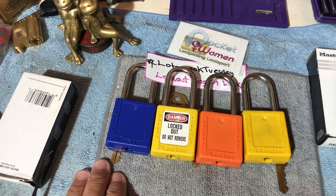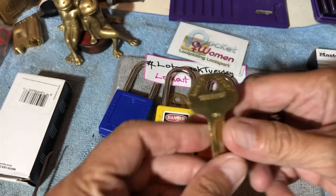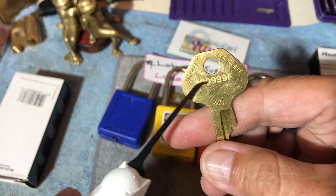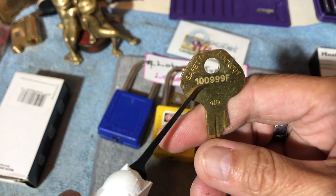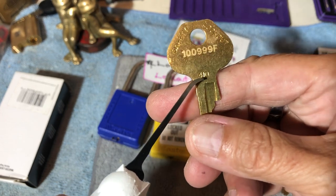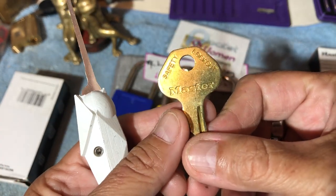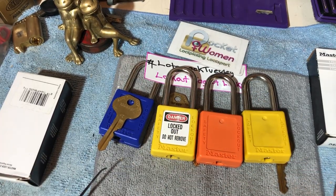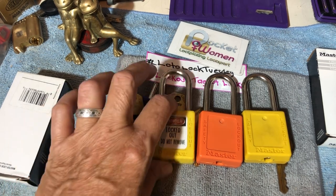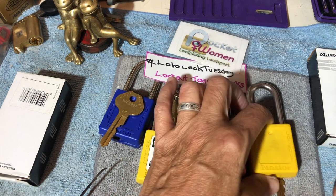If you want to know what keyway your lock has, check out your key bow — this is the number that matches your lock. For your reference when you are logging, you put that key number in; your key number matches your lock and can always be matched up. The little number towards the blade is the key one. We can't date these precisely — no information gives exact dates for when each came into use. But we do know the 410 is no longer in use, the 401 is no longer in use, the 400B is no longer in use — so everything has a thousand attached to it these days.